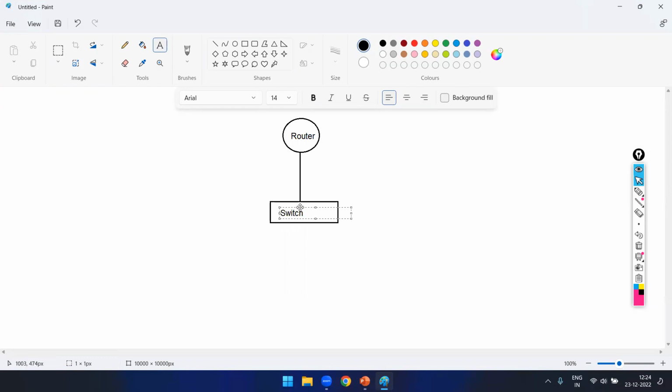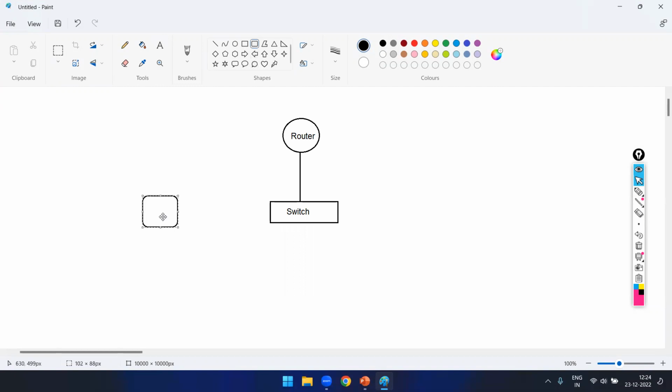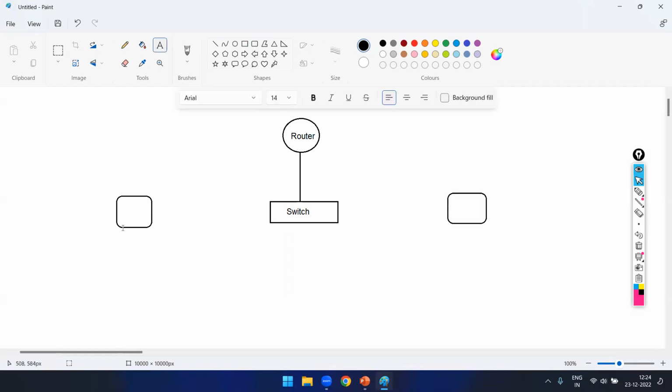To this switch, we can connect wired devices like a PC, laptop, or this can be another PC. So to the switch, we can join wired devices where there is an Ethernet port available. But how do we join wireless devices into the network?